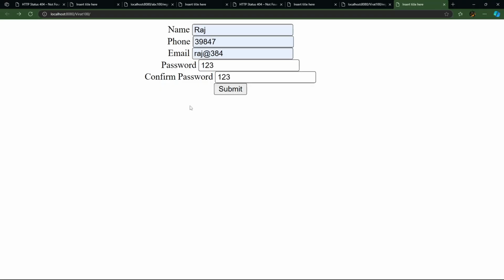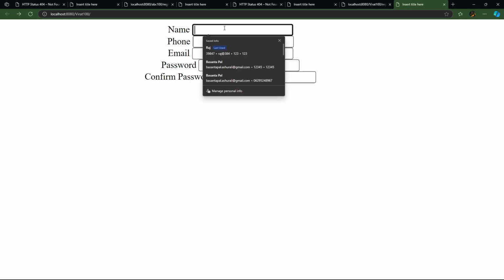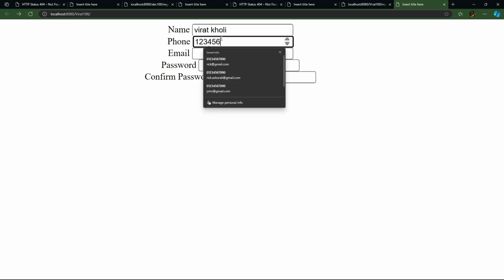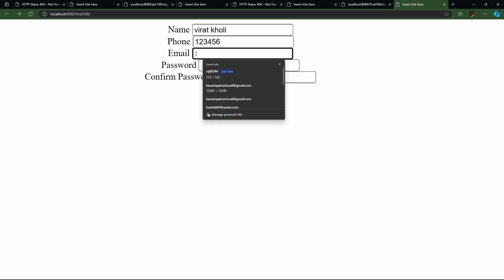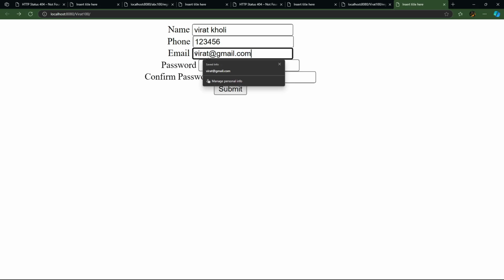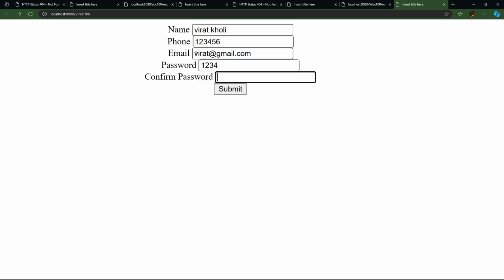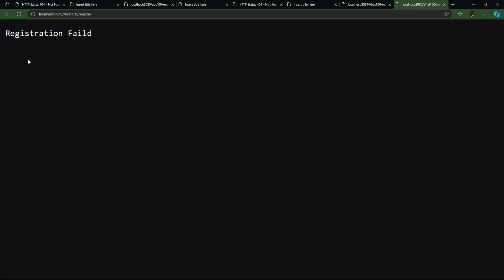Let's see one more time. Virat, 23456, email Virat at gmail.com, password 1234123. If I give 123, it's not matching. Now if I submit, it says registration failed.